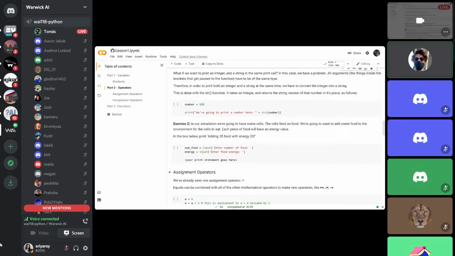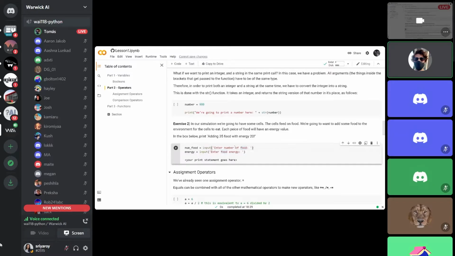We have num_food, and it's equal to input. So here we're calling a function called input. And what this function does is it prints whatever you give it. So we have enter number of food, and it will wait until the user types something and presses enter.